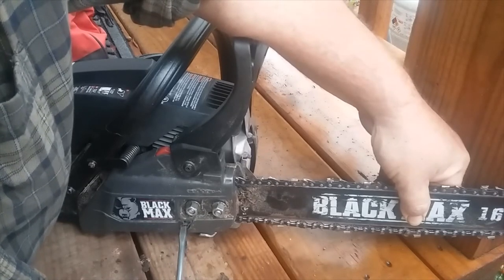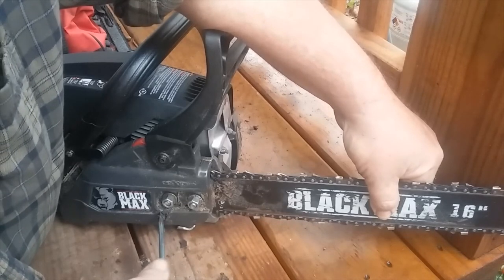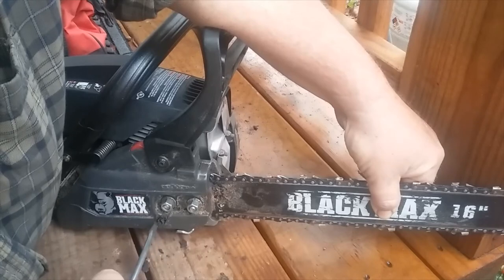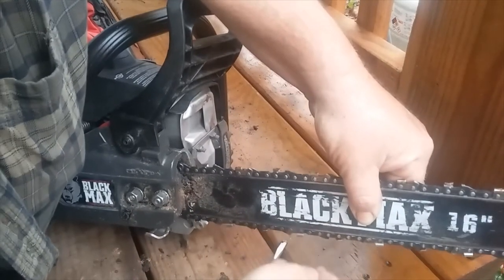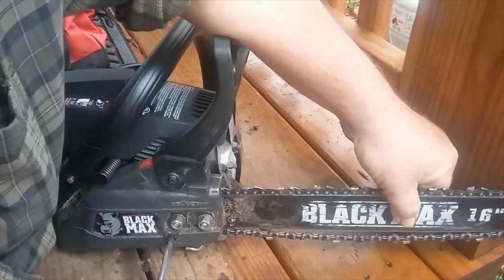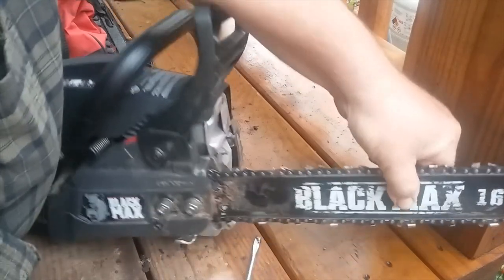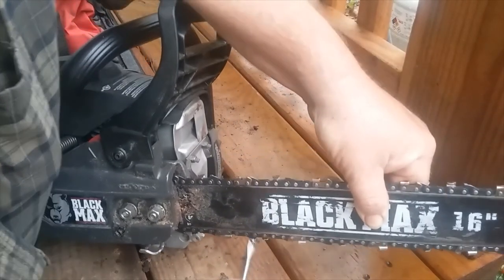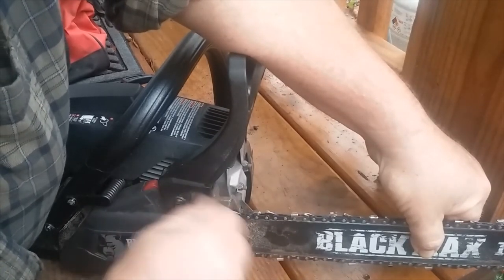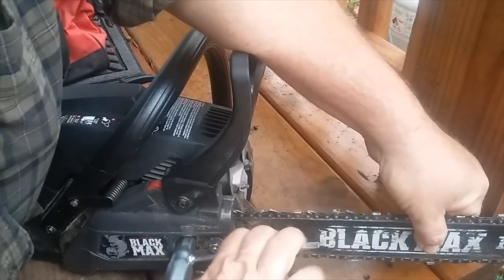It always helps if you're in the right slot. Now the chain is tightening up. I like my chain to have just a little bit of snap to it. I was in a cog in there — falling on top of the cog, and when I pulled it, it came off. So that's good. Just a little bit more play in that chain — just like that, it snaps back just a little bit. That's where I want it. Now I'm going to tighten these all the way while pulling up on the bar.